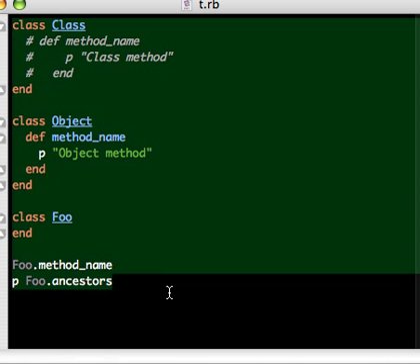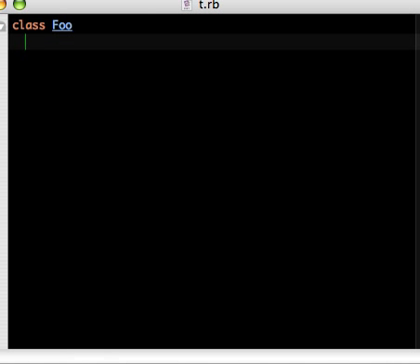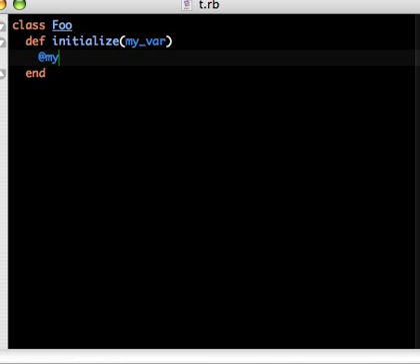Now I want to go to another concept that is useful when I cover another screencast, and that is, let's say, class Foo. I have a constructor. It's a variable. Let's say my var, and I initialize my var.